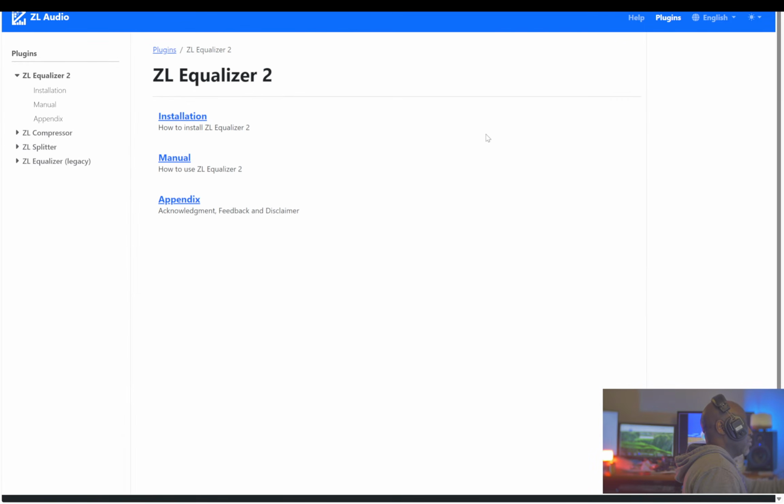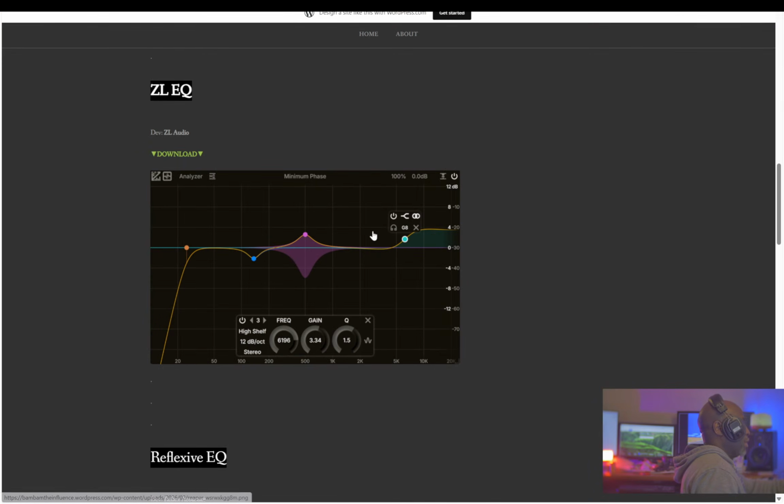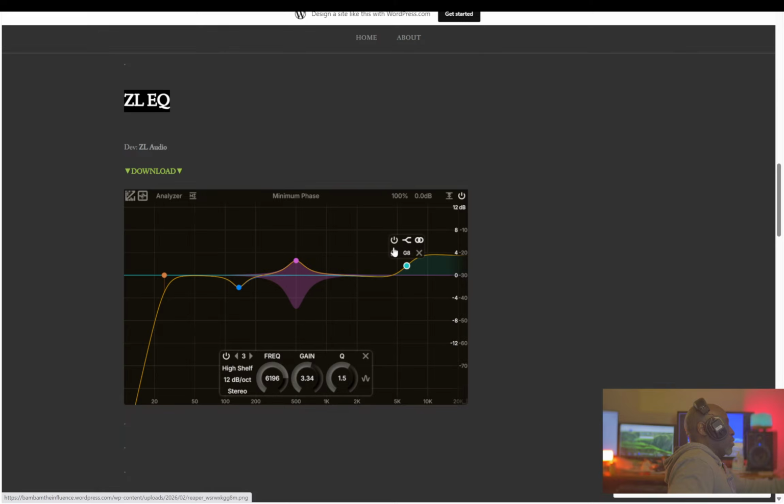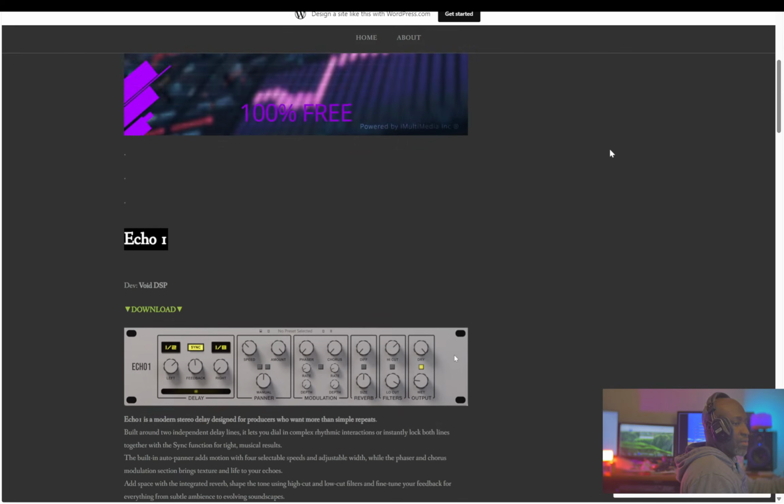So you get a wide range of variety. This one does have mid-side and just a lot of flexible options. It also has collision frequencies, so you can even utilize that feature for more detailed EQ scenarios.